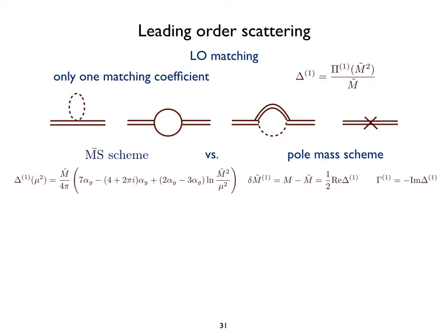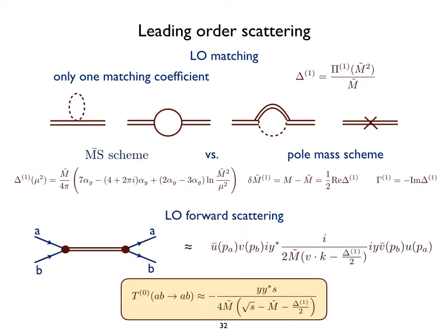To look at the renormalization scheme dependence, we show results for the MS bar subtraction scheme and for the pole mass renormalization scheme in the underlying theory. At the leading order, only this simple graph with two Yukawa couplings and soft scalar propagator contributes to the forward scattering. Feynman rules are easily read off from the Lagrangian. For simplicity, we take the momenta of the external states to be physical momenta, which is enough at the leading order. We obtain the leading order result for the scattering amplitude.